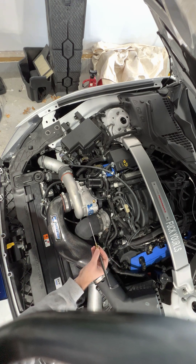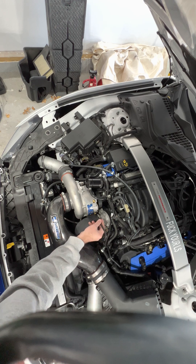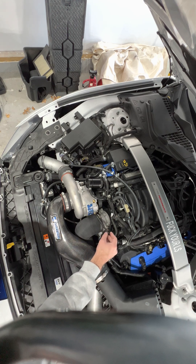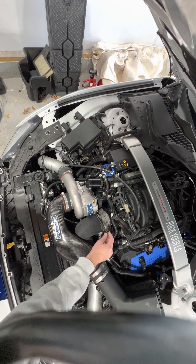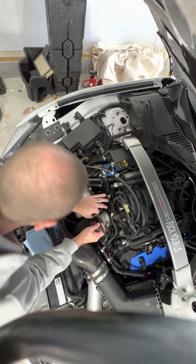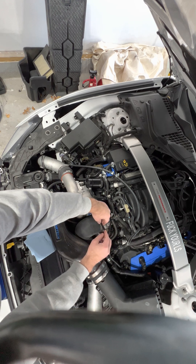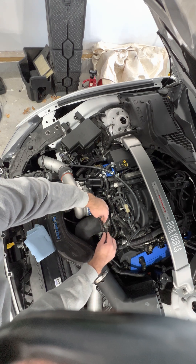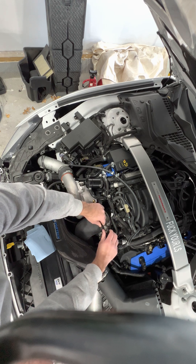These don't eat oil, so you really shouldn't be adding. If you're adding oil, you've got a problem. You want to change the oil every 7,500 miles, but you do want to do an oil change the very first time once you install this — change that oil after 2,500 miles for the first change. After that it's every 7,500 miles.